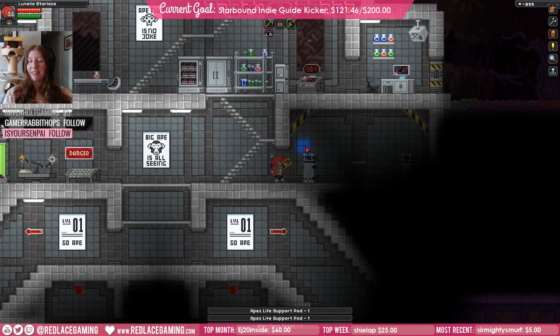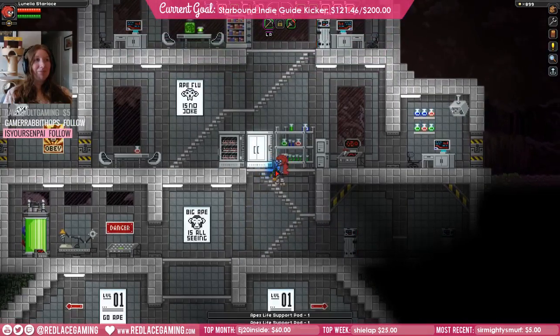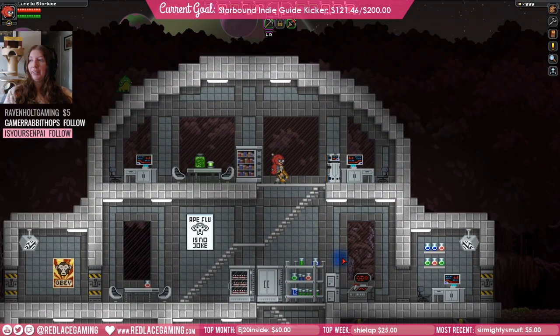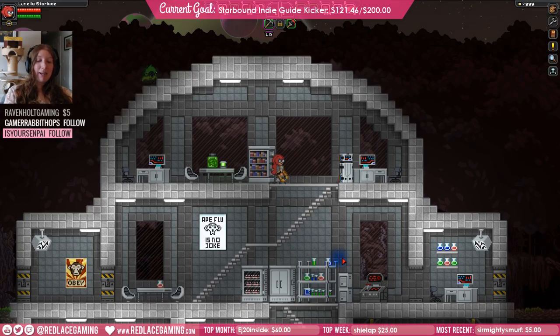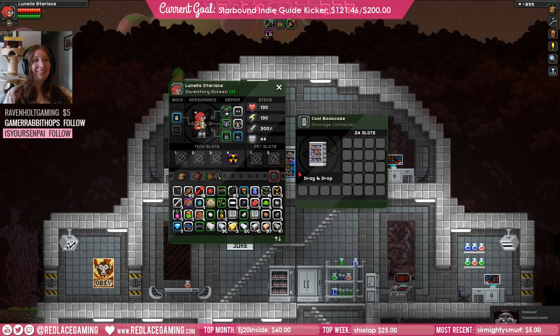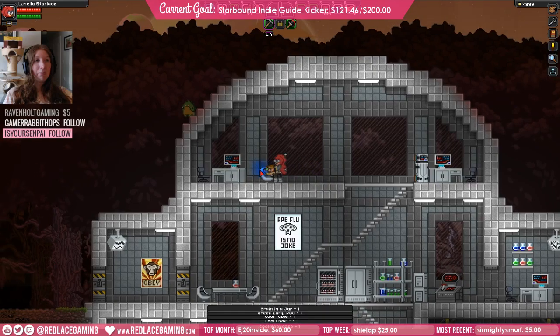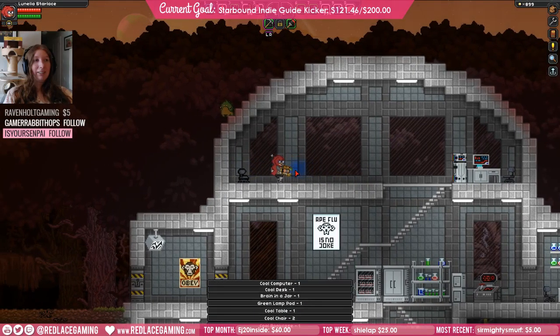Do it for the Apex Devil's Nest! Yes! Apex power! Power to the Apex! So now I can take all the cool Apex stuff. It's mine. All mine.